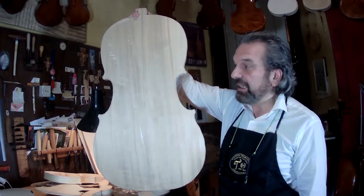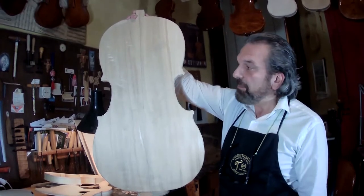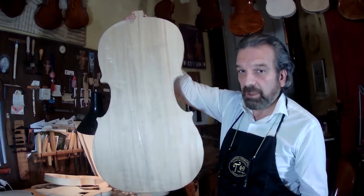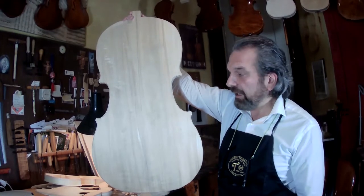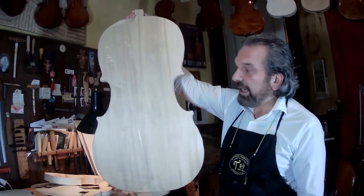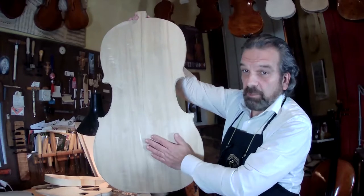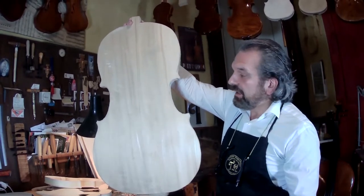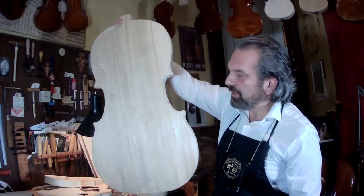It's very, very interesting. It's very similar to a cello of his father, but the original one is made in poplar wood. It's a very common wood in the Cremona area. And I want to make a copy of this cello. And I start today. Everything is new. This is poplar from the Cremona area. It's more than 15 years old. And it will be a very good goal, I think so.